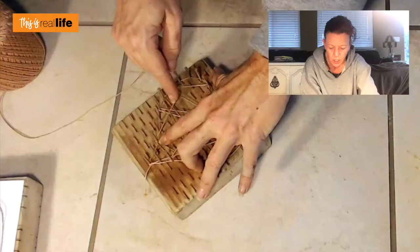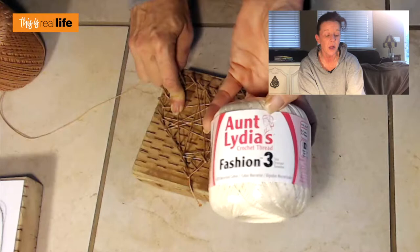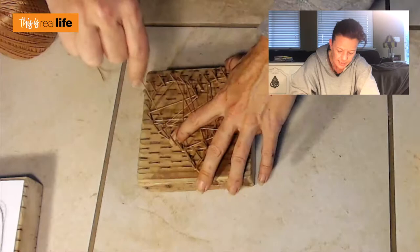You could pick any color of string you want. This string right here, I picked it because it was a large ball and it seemed durable yet thin. And they had two colors that I liked. I contemplated getting this ivory color and red, but then I saw this orange color and I was like, yeah, that's for me. With the brown nails, I'm loving it. And my brown board, I'm loving every minute of it. Okay, let's continue on.